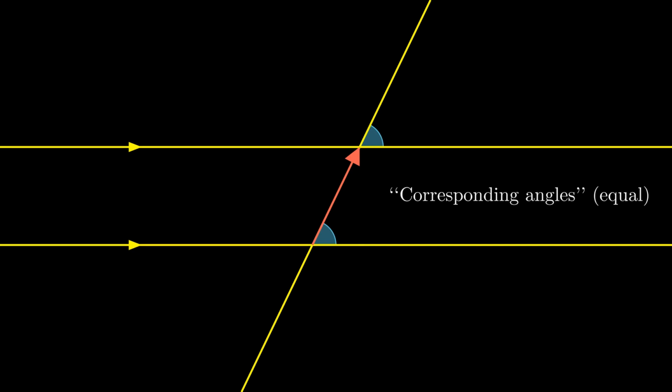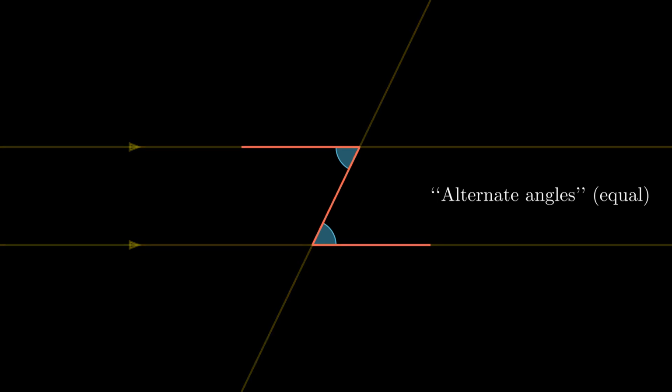And we call this pattern corresponding angles. Okay, and that pattern is that the angle can just slide back and forth like that. Now after sliding him up, we can sort of shoot him across to there, and we know that doesn't change the angle either because that's opposite at the x. So the two angles here must still be equal. Okay, and we call this pattern alternate angles. The pattern you want to look for here is the zigzag shape. If you zigzag across two parallel lines, then the angles you make must be equal.